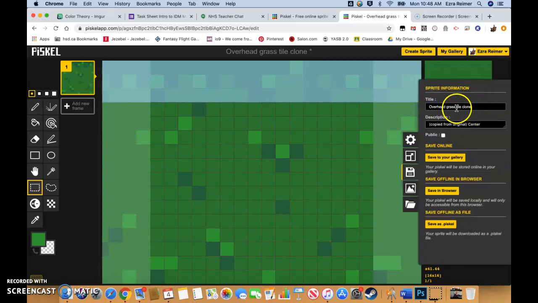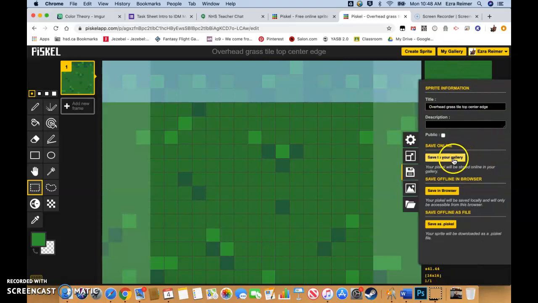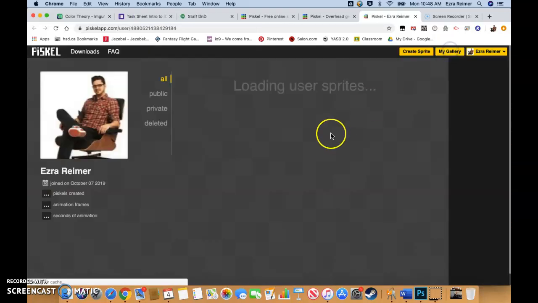Make sure to save: overhead grass tile, top edge, center edge, and description, save to our gallery, and save again just in case. Go to my gallery.